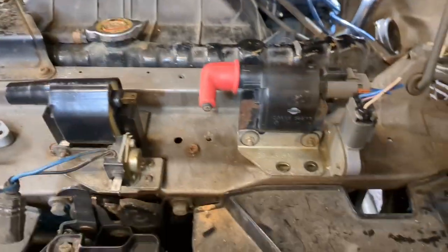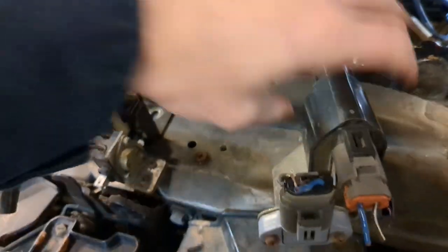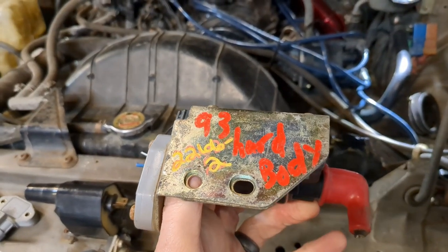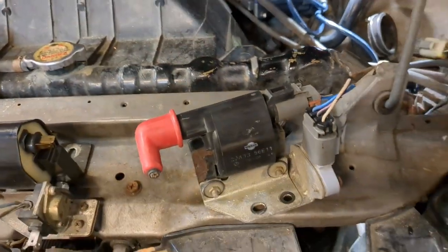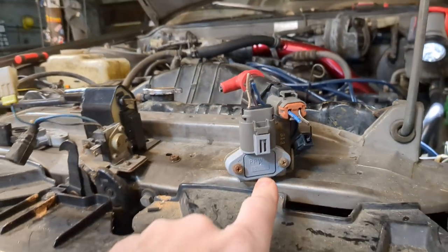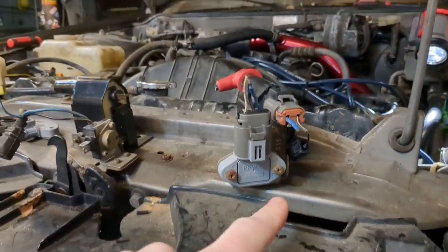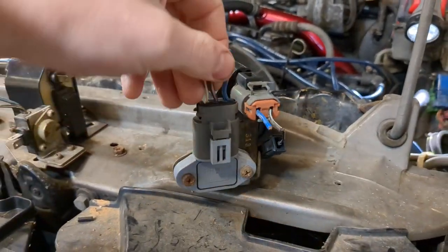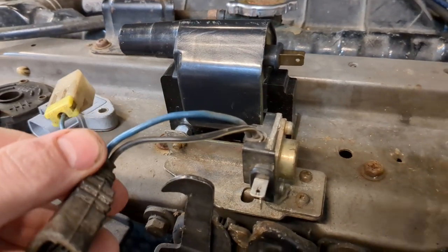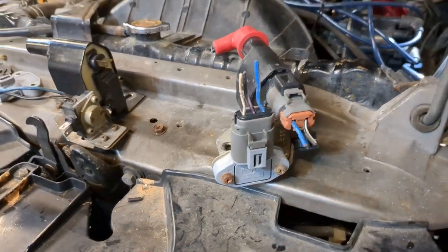All right. This is a coil and igniter off a 1993 hard body, so off a Nissan pickup truck. We are getting a PRW-2 and a connector, a pigtail. This has three wires coming out of it. But wait a minute, this only has two wires coming out of it. Well, it's actually not that bad.